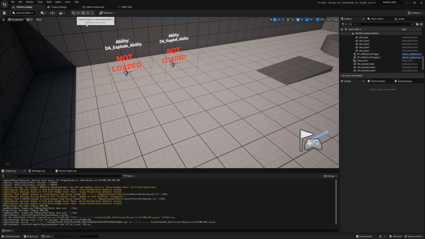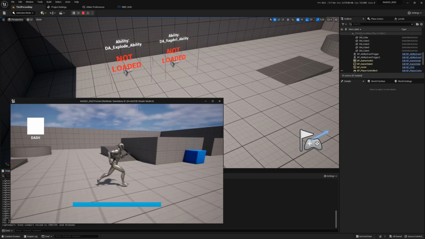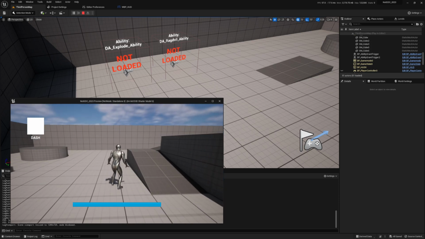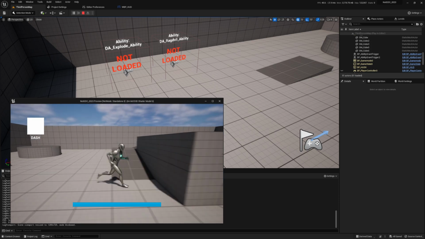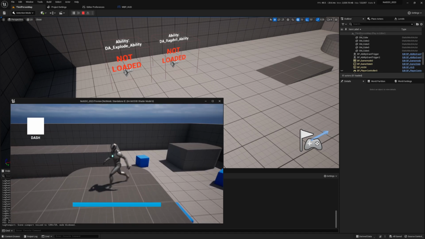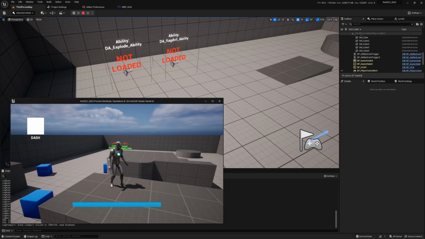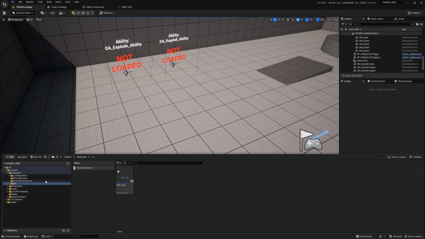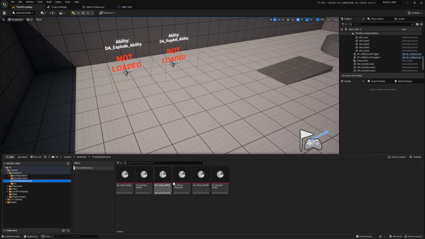And yeah, so right now I have the dash ability. And if I hit E on my keyboard, I will dash, but it won't do it while I'm on the ground. Okay, so I'm tapping the dash button. Also, I want to call this out. My jump is actually an ability as well. And if I open the content browser, you can see all these data assets.